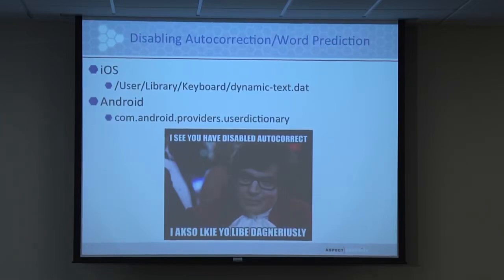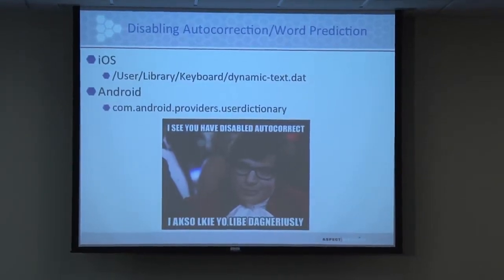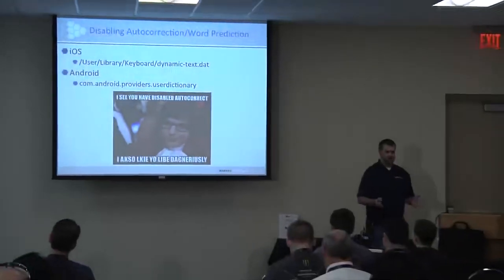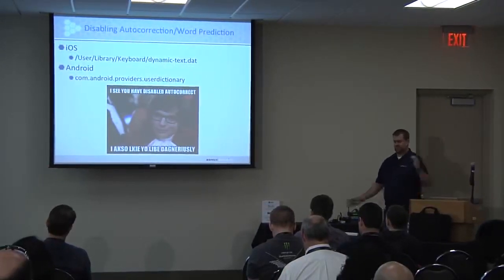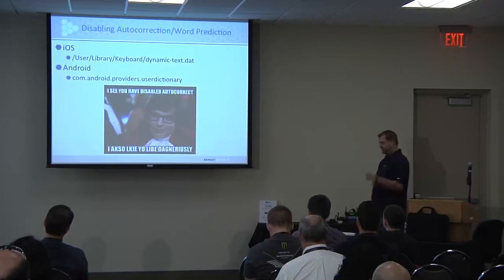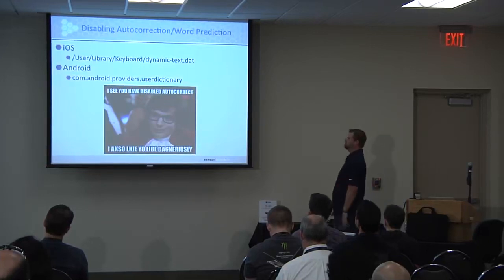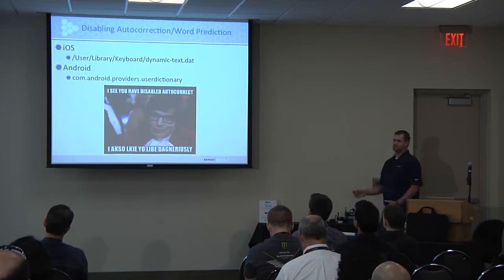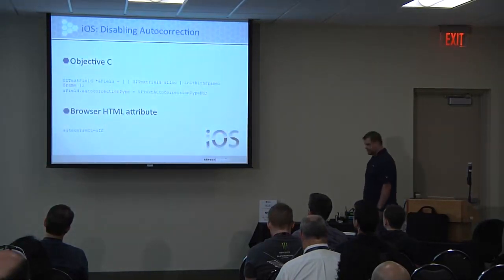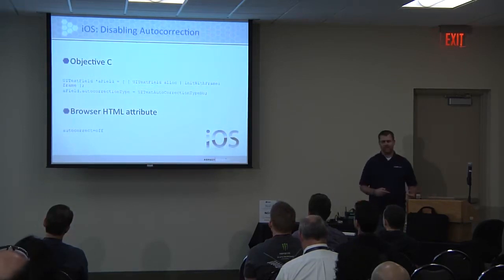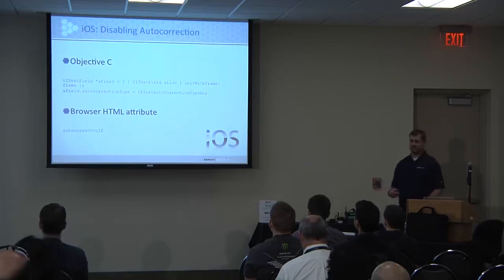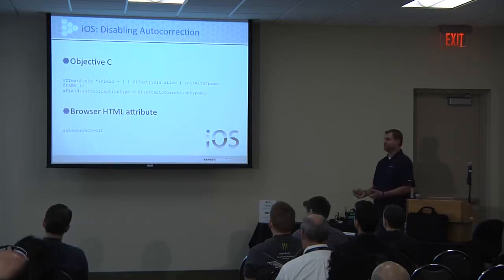Now, as a developer, you have to understand this. It's not just like autocomplete and so on in a browser. This is stored forever. In iOS, for instance, it's synced. My dynamic-text.dat file is huge, right? I mean, I've had an iOS device for years and years and years, and every time I sync it, it just syncs it back to my device. You gotta think about that. If you're doing sensitive data fields and don't turn autocorrection type to no, it may possibly save that data to those files, again, persisted on the file system and not controllable by your application.